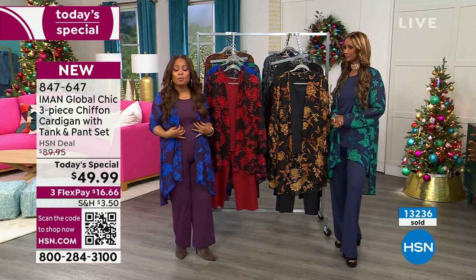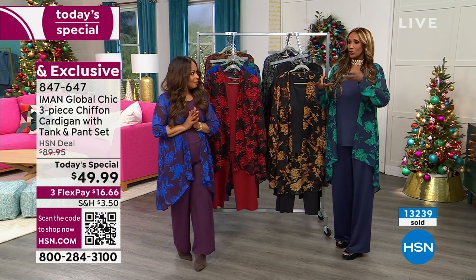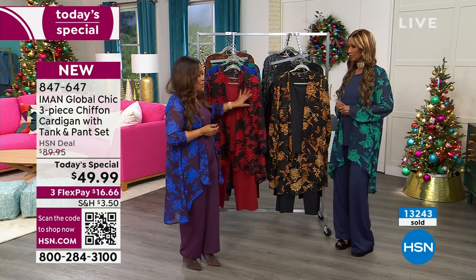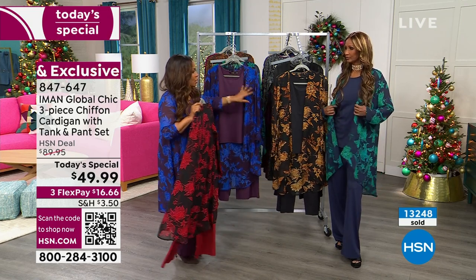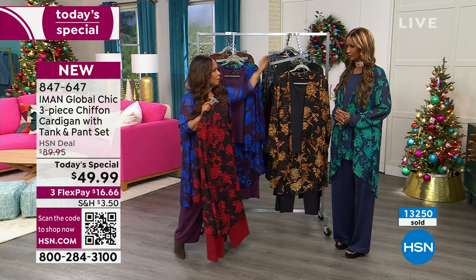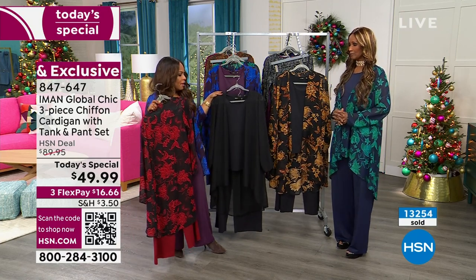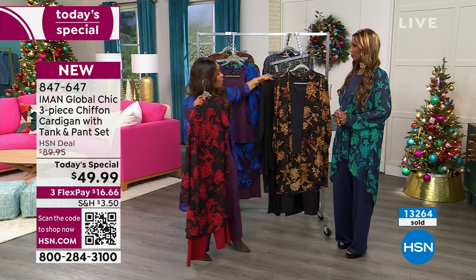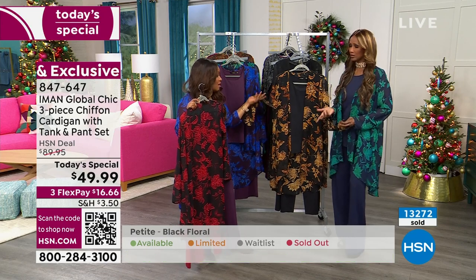I am 5'2", so I'm super petite. I'm wearing this in the petite small and it's perfect. The topper does not overwhelm you — not at all. It's a chiffon material so it's not heavy, doesn't consume you, doesn't swallow you. And the colors are so striking and beautiful. If you want the red — last call, hurry. Fewer than 700, so that one is totally going to sell on this show. If you're afraid of florals, don't forget that the only thing that's a floral is the topper. We actually have the solid black for you. That's going to take you to weddings, dinner parties, to the theater — wherever you're going, you're going to wear a solid black. I personally love the florals because even in the summertime I would wear that with a cute little denim short, Bermuda shorts.